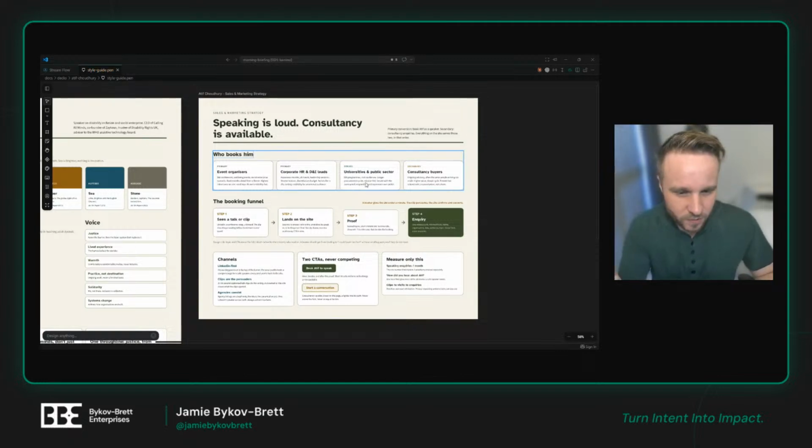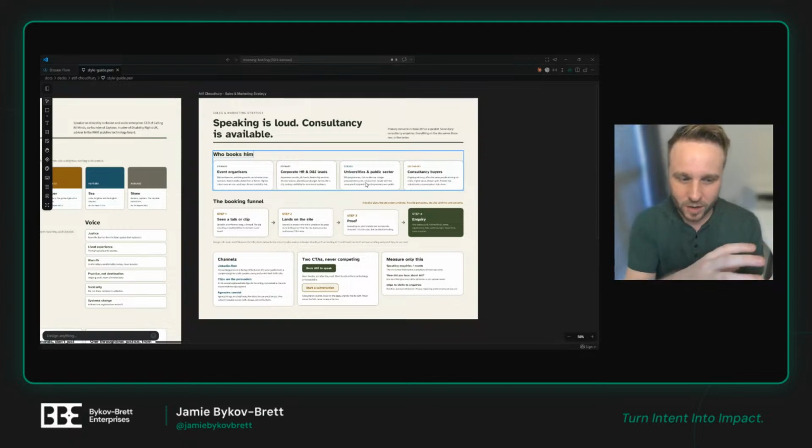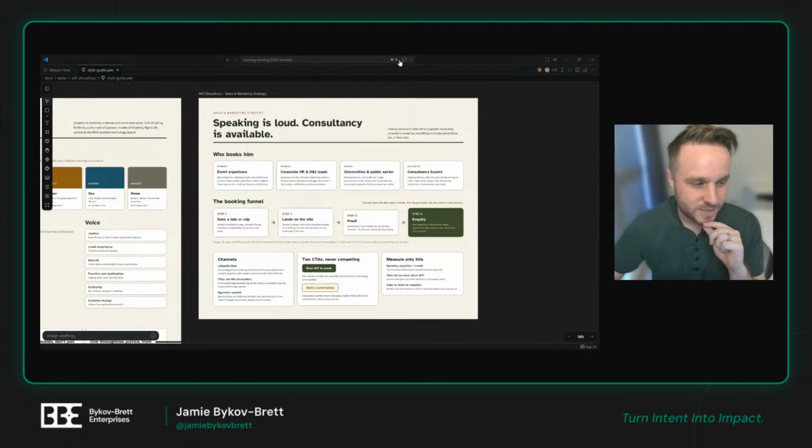Who might be the kind of audience that he works with? What's the funnel for being able to book him? How does this tie into the website design and everything like that? And we could be doing these together, we could be doing these separately. I'm trying to show you a lot of things in a short space of time, so it's not doing it step by step. It's doing multiple things all at once. But let's have a look at how it's getting on with the website and stuff as well.